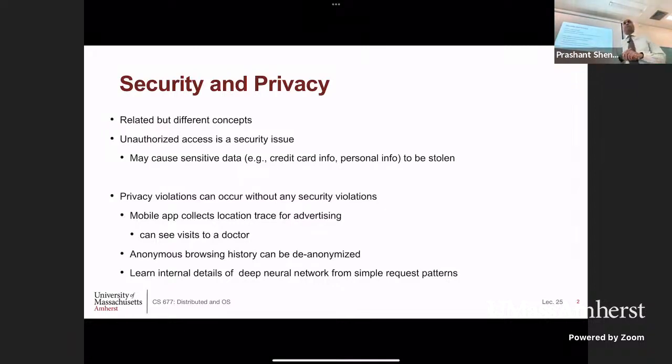Before we even start, let me first explain the difference between security and privacy. Sometimes you conflate the two. They are of course related concepts, but they are not one and the same. I'll give you an example. Let's say that you have some credit card information with a merchant. That data gets hacked, so your credit card information is leaked. Do you feel that is a security problem or a privacy problem?